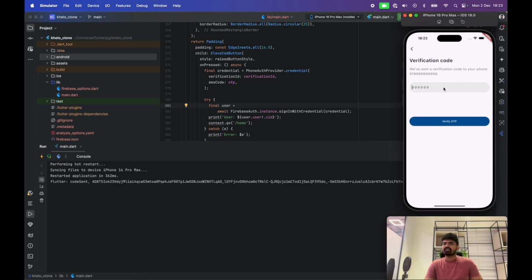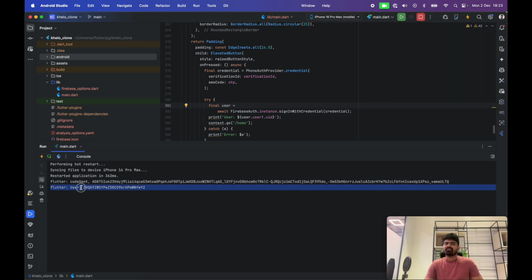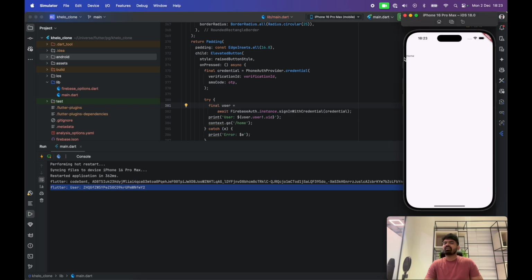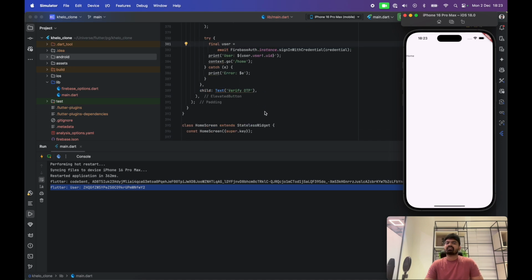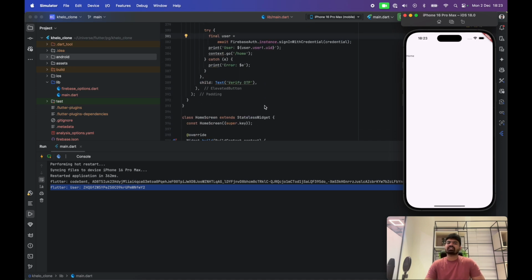you'll see that we have this OTP screen. I enter all ones and click on verify OTP, and yeah, you will see it's successful and the user is on the home screen, and there's no back arrow because we use context.go instead of context.push. So there's nothing in the back stack here, and this will be the root screen, and this will be the behavior you will want in almost all the use cases.